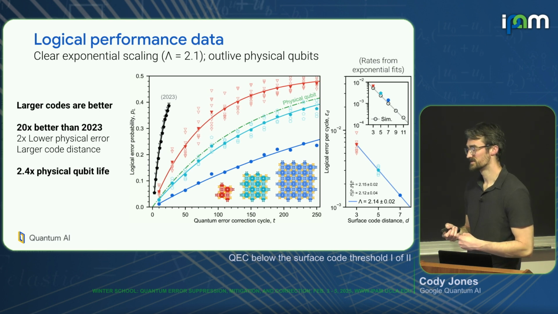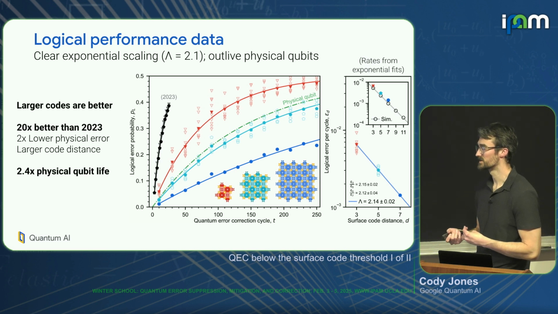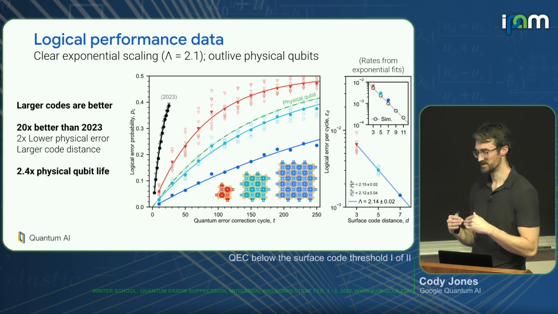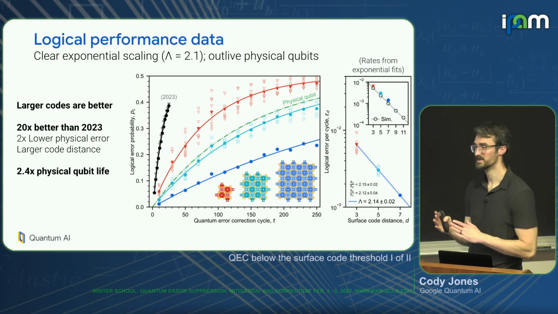And the way to think about it is that logical gates will take approximately d cycles, where d is the code distance parameter. Simple explanation for that is inside of gates, there are certain logical errors that can happen that depend on the duration of the gate. So the gate itself has to be stretched out in time in the same way that with these codes, we're stretching them out in space.